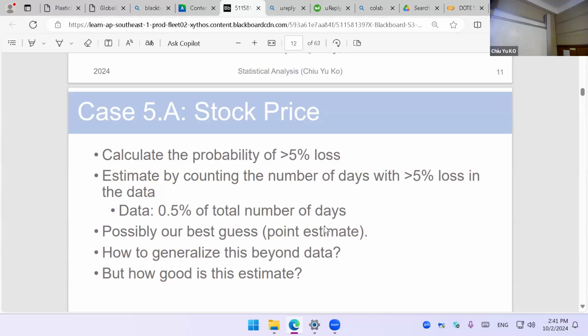That is called the confidence interval, right? It's not a single number, but it gives you how accurate it is, right? So that's the idea, okay?